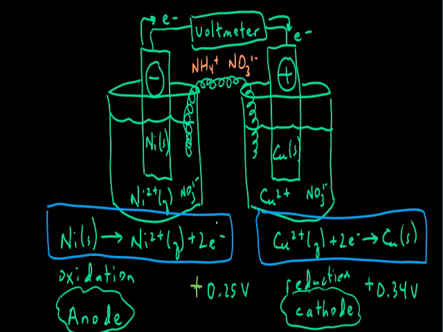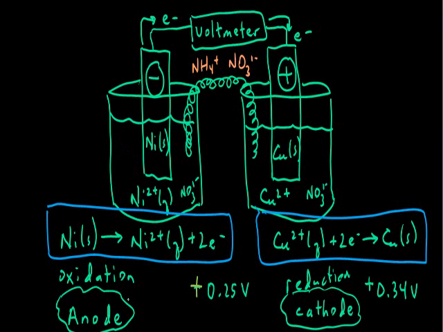Another way to determine the movement of ions in the salt bridge is to look at what's occurring in each beaker. In our beaker on the left here, as the reaction progresses, the amount of positive nickel ions is going to increase in the solution, increasing the amount of positive charge present in the water. That would draw the negative nitrate ions into that beaker, which would also complete our movement of negative charge.